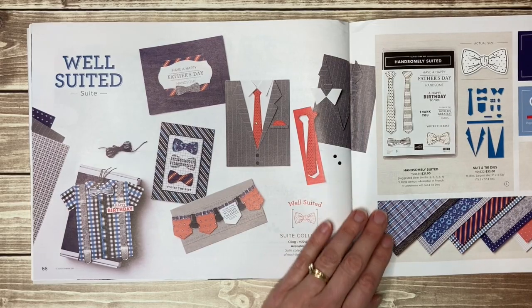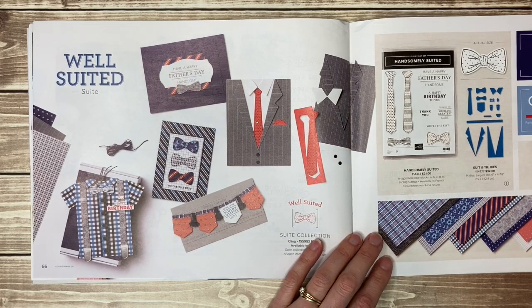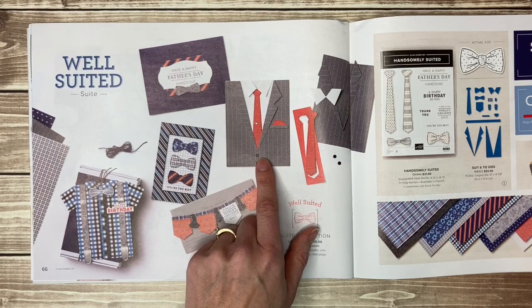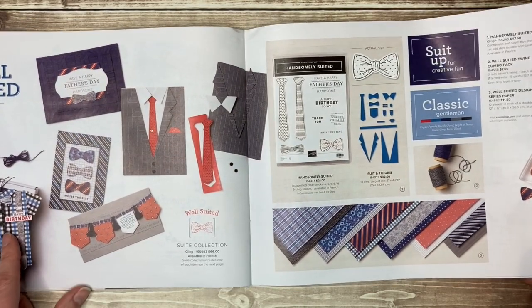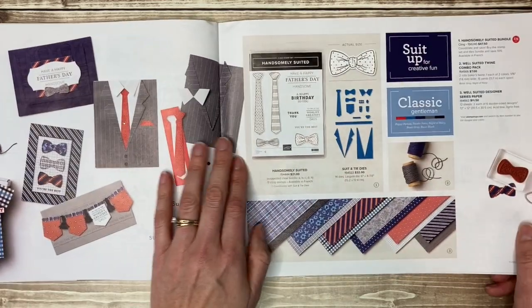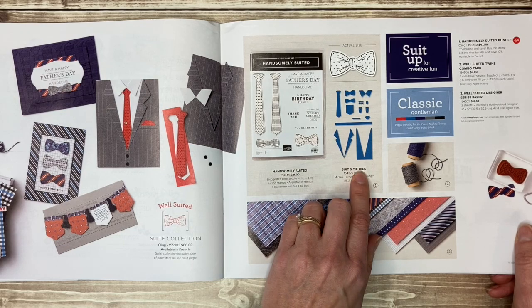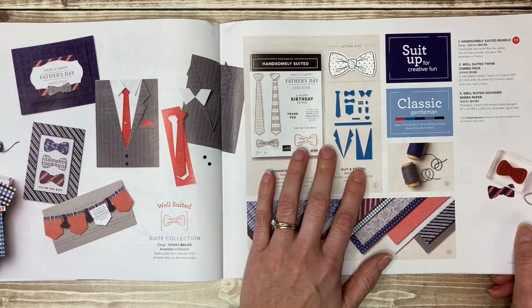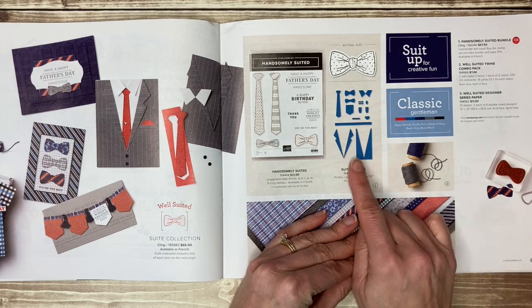If you want to make some cards for men, the Well-Suited Suite has a bunch of things that you might be interested in. If you want to make cards that look like suits or little t-shirts. So it has the stamp set, but then also these suit and tie dies. So they come in a bundle or you can get them separately. And I have actually seen so many creative cards made with these dies.